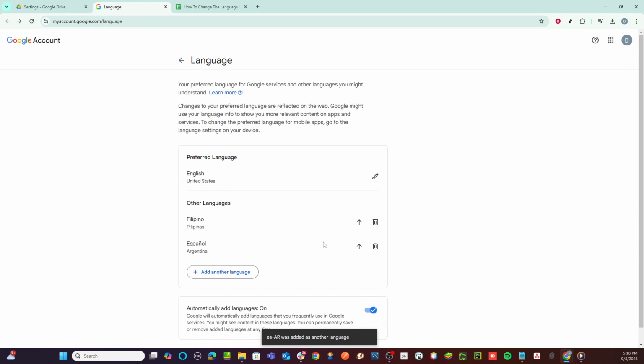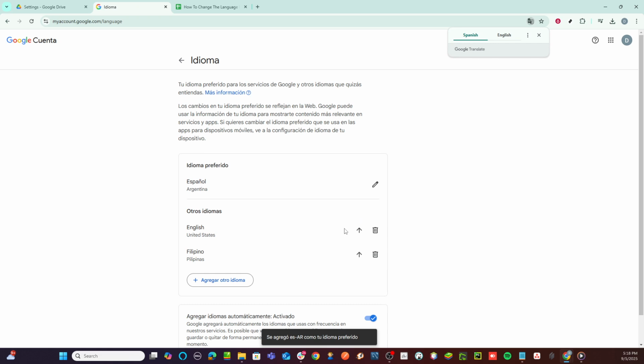After saving, don't forget to select your newly added language. It should now appear more prominently in your language list. Remember, these changes won't apply to existing tabs or windows automatically. Therefore, let's go back to your Google Sheet and make sure everything updates.